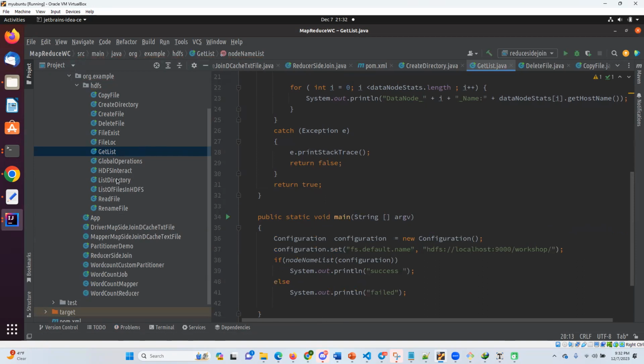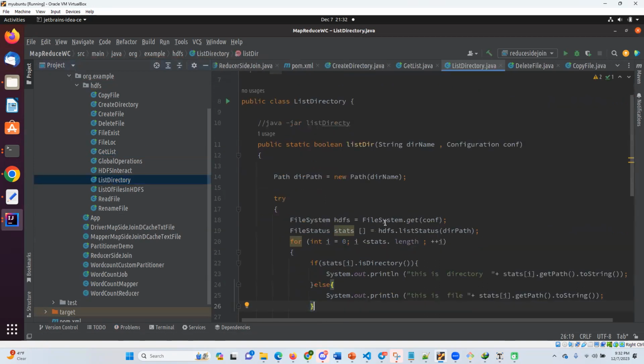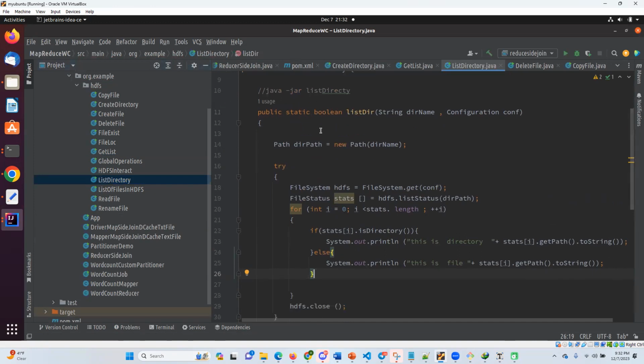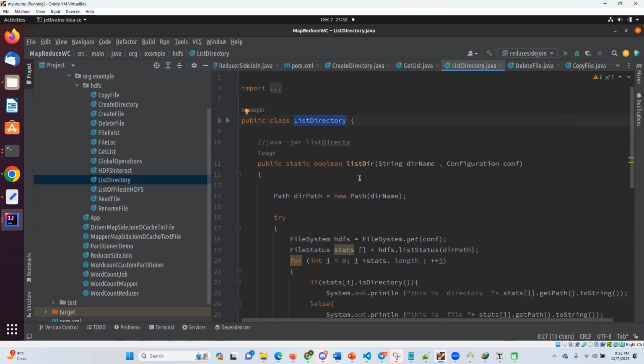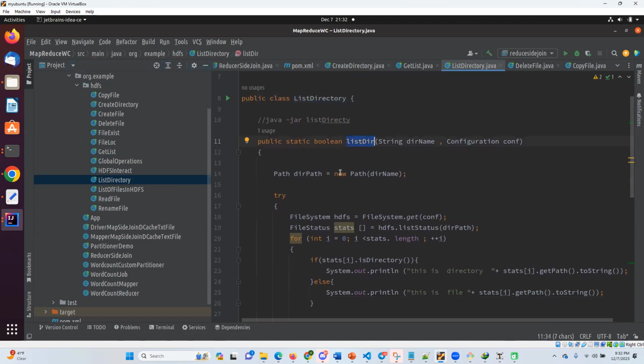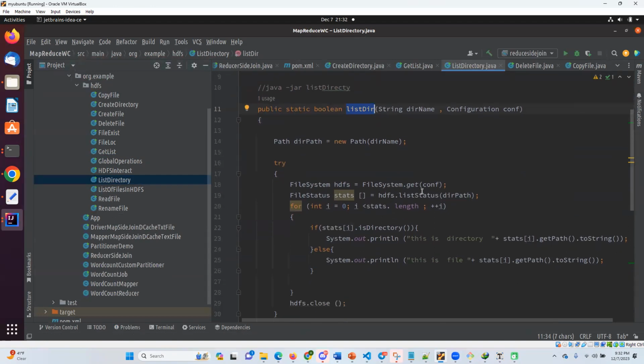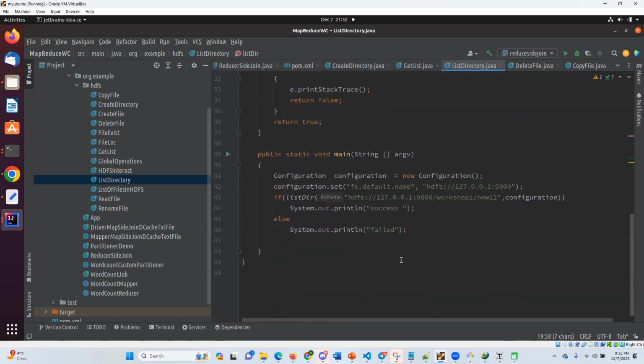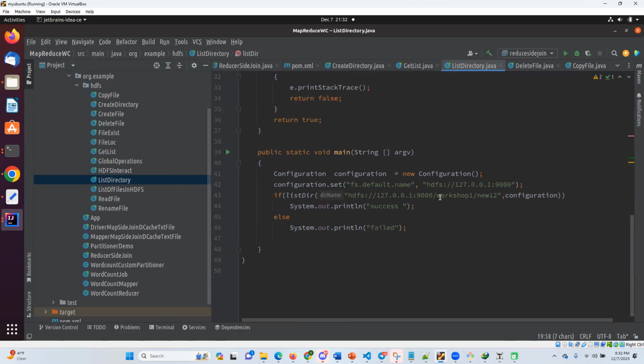Okay. So here I think they've done list directory. So they created a list directory class, and this list directory has the function listDir, and here I'm giving some location, right? HDFS file system and some directory path. So I'm returning the file status array. And here again, I want to check whether it is a file or directory. So there is an isDirectory function. Okay, so let's try here. I say this one, test new dir.